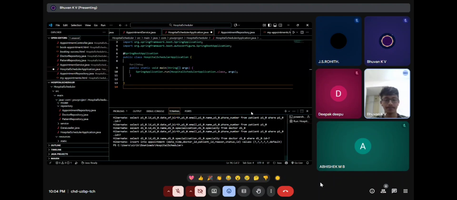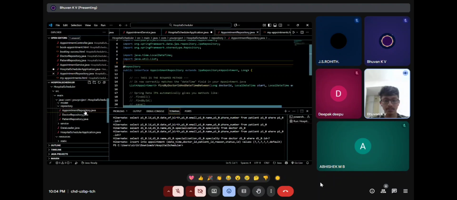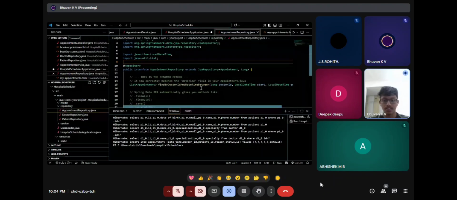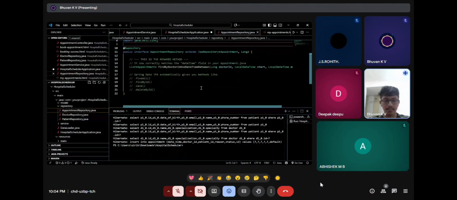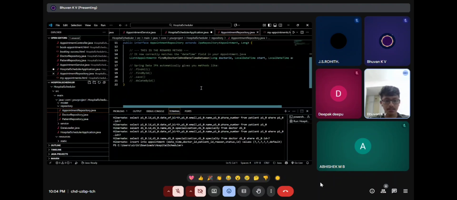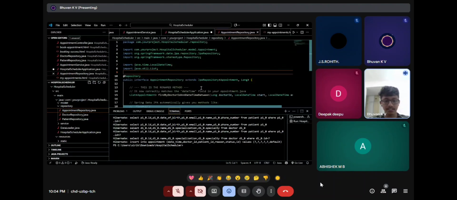Let me show you the AppointmentRepository. This is the code. Notice that it is an interface, not a class, and it abstracts the entire database. By extending JpaRepository, we get methods like save and findAll for free.